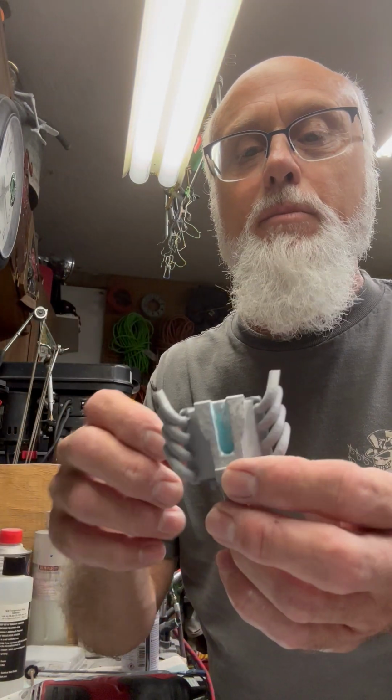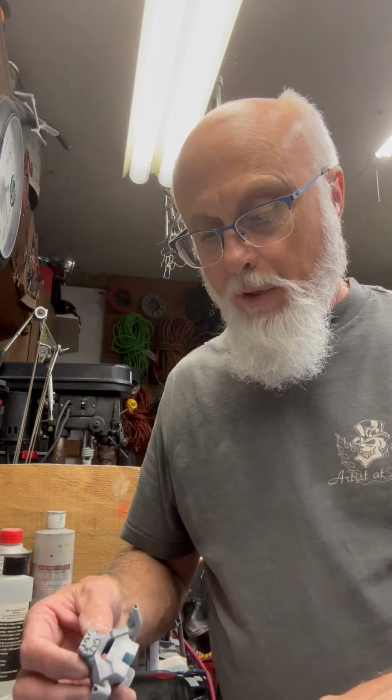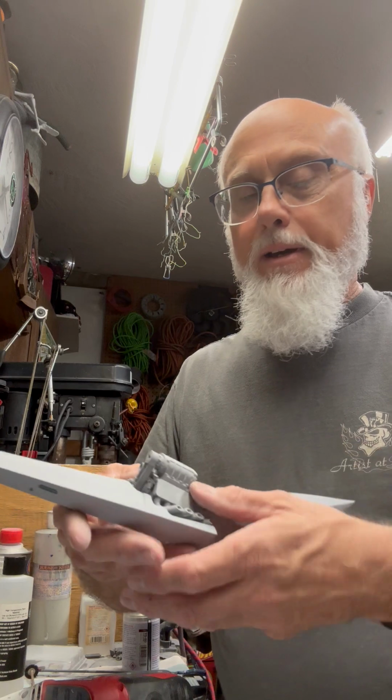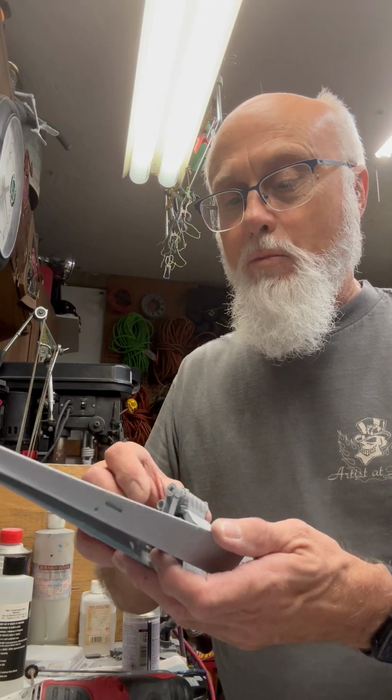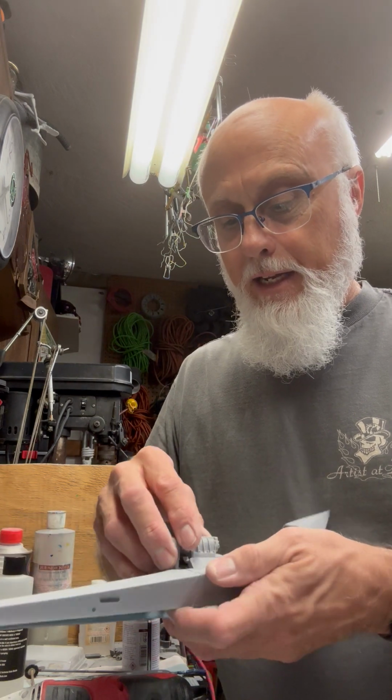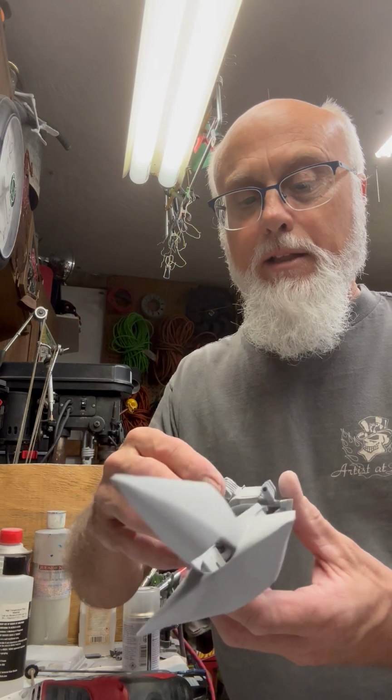Give yourself some movement, because you're going to need it when you're trying to get this motor down into the body. It's just so tight, it just doesn't want to go. Now I have modified this so much now I can get it in here with a little wangling, and you still got to wangle it.